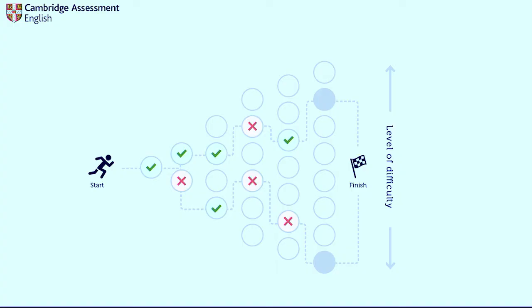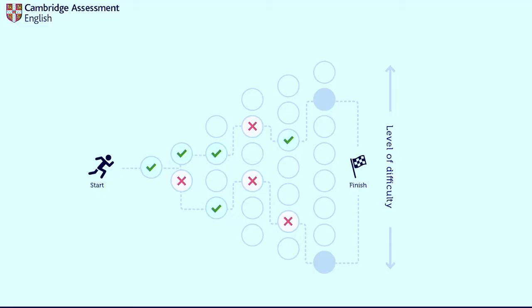Okay, adaptivity, another feature of digital technology. Here's an example of what adaptivity means. You start at one place, and based on your response to the first question, whether that's right or wrong, the next question is different. So different people get different paths through an exam or through a learning task. So if you get the question correct, you get a question at that level of difficulty or higher. If you get it wrong, you get a question at a lower level of difficulty. So adaptivity is something that technology is very, very good at.